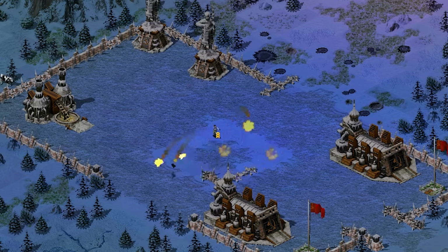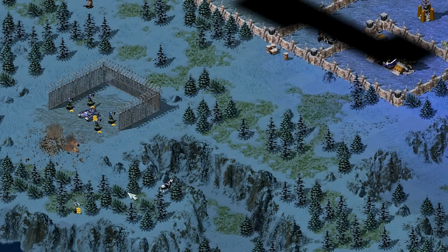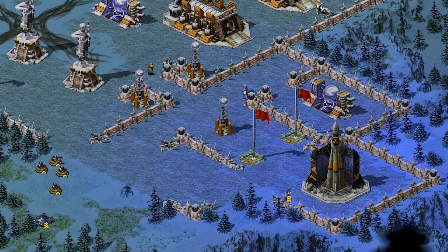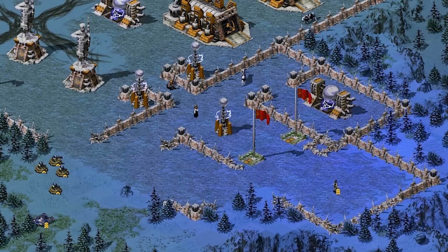The team then moved on to the second silo, which was also heavily defended. Tanya looked for alternative routes into the base, and found some Allied prisoners nearby, which she rescued. These rescued units, combined with the original team, helped punch a hole through the base's defenses, enabling Tanya to demolish the final missile silo. With this mission complete, the European nations pledged their full support toward the United States in their fight against the Soviet Union.